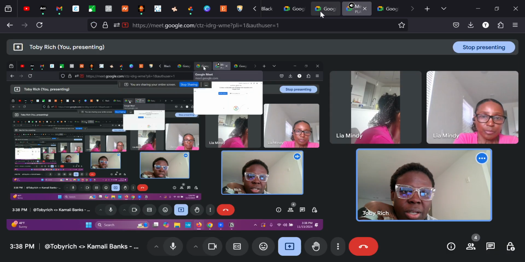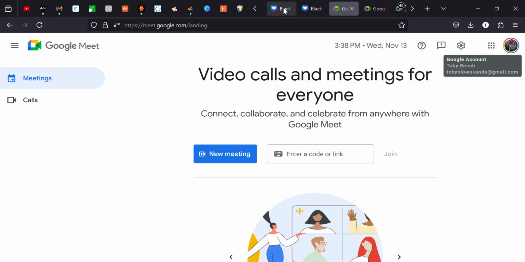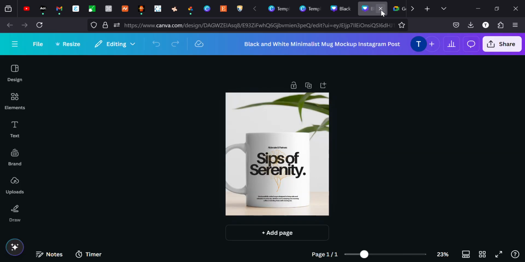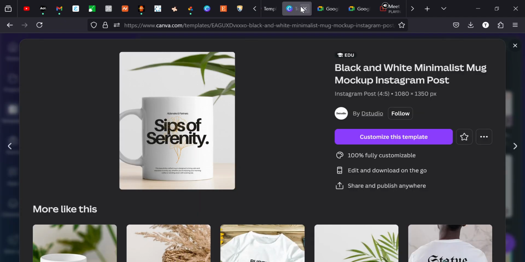That is how to create mugs, especially. You can do the same thing with t-shirts. You can do the same thing with hoodies. You can do the same thing with anything at all. Okay, that's what you can do. That's another way. So the last thing I'm going to show you would be how to create planners.